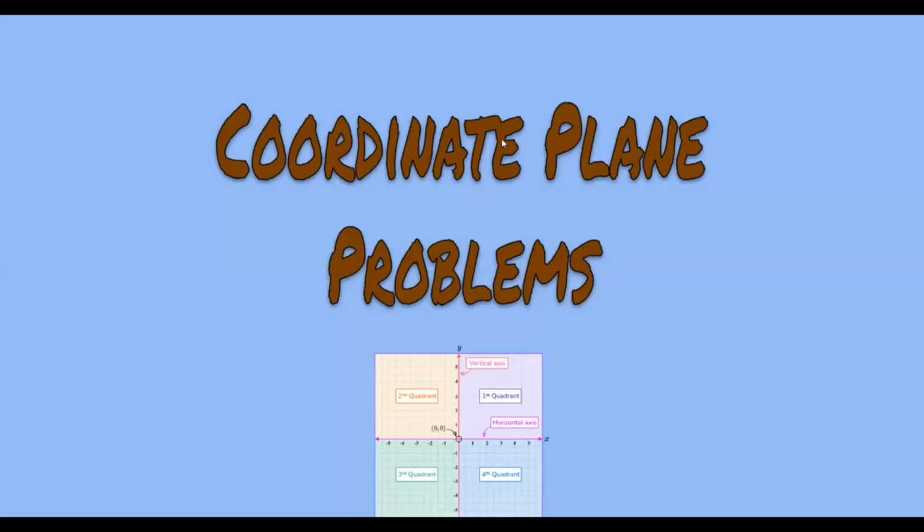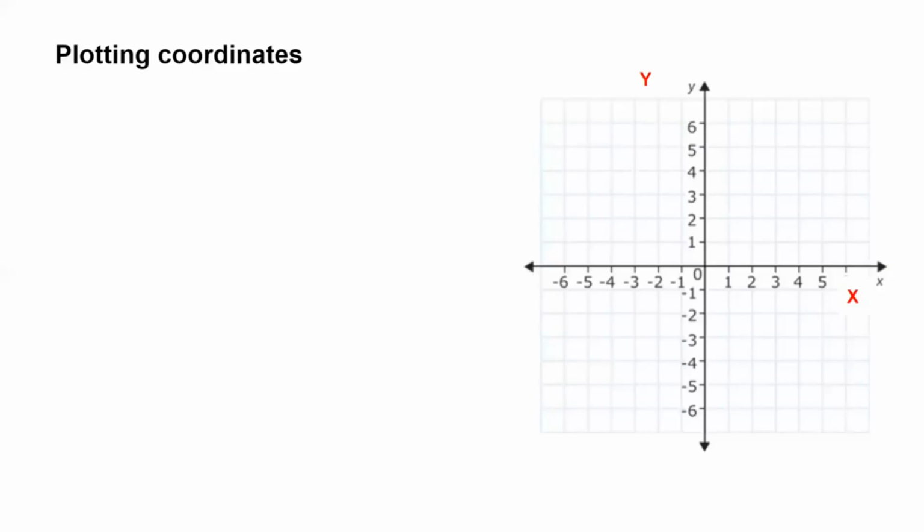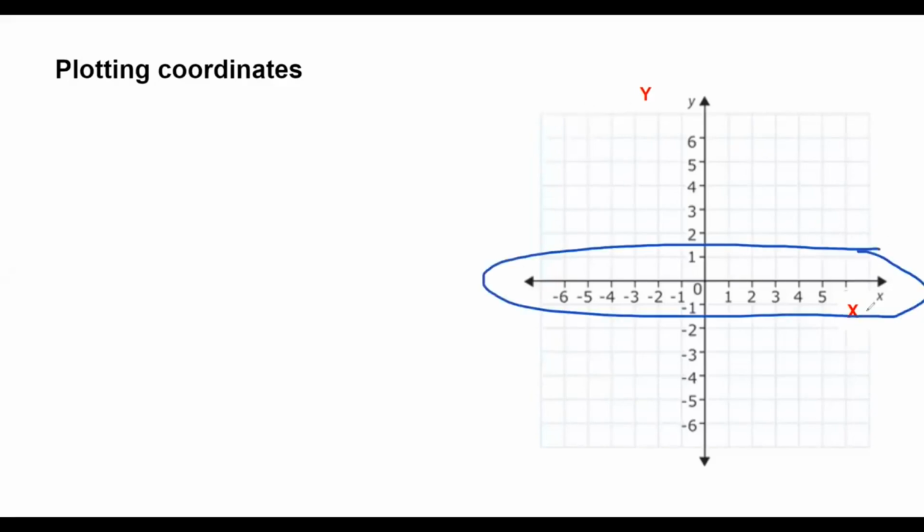In this video, we're going to talk about solving problems that involve plotting points and the coordinate plane. Let's take a look first at a coordinate plane. Here we have one on the right-hand side. Let's focus first on the x-axis right here. You'll notice that that looks just like a number line. It's the horizontal axis, and we refer to that as the x-axis. Positive is to the right, and negative is to the left, just like any number line.